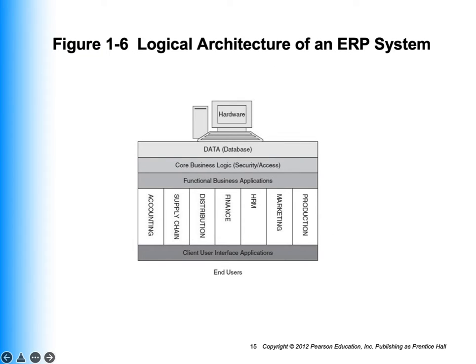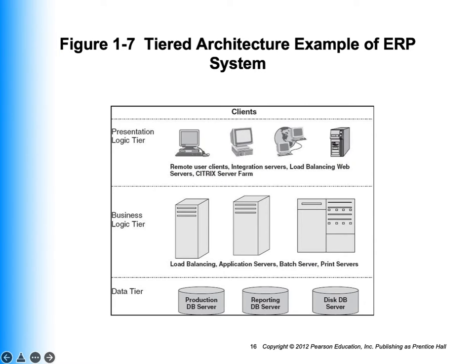Next, we have the logical architecture, pretty much the same function, where they include the functional business application, the core business logic, and database. Okay. And we have the end user again. Different tier for ERP. We have the data, then the business, which is in the server, and also the presentation layer will be your PC, laptop, or even your tablet.